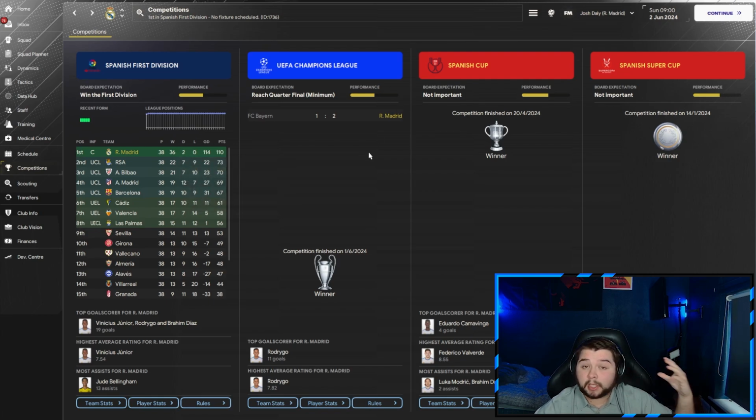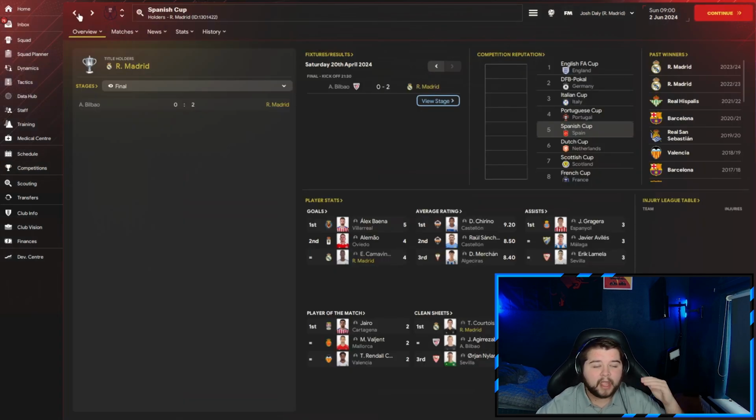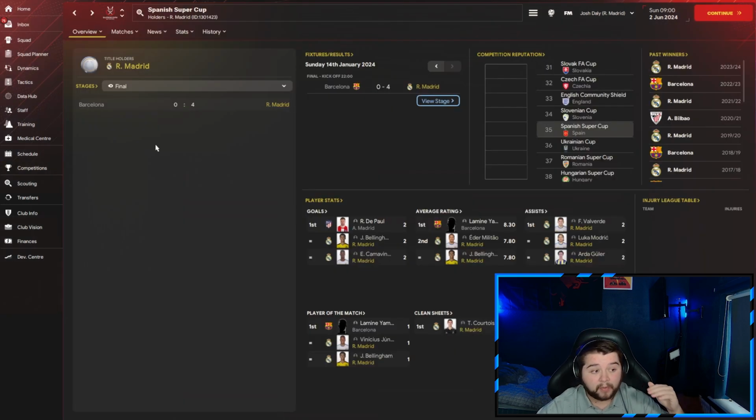The Champions League, we actually beat Bayern in a 2-1 win. Winners in the Spanish Cup, which is going to be against Bilbao in 2-0 fashion, and also the Super Cup, we are going to take over Barcelona in a 4-0 win. So absolutely brilliant stuff so far.